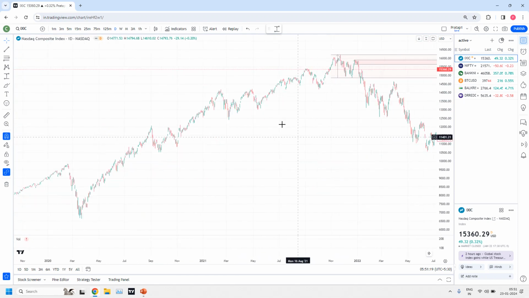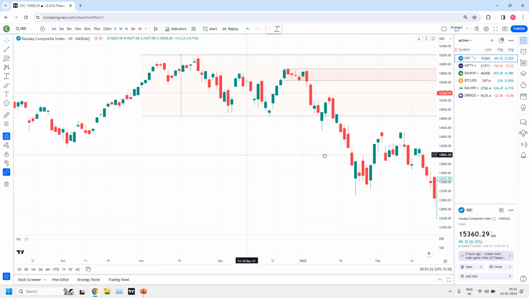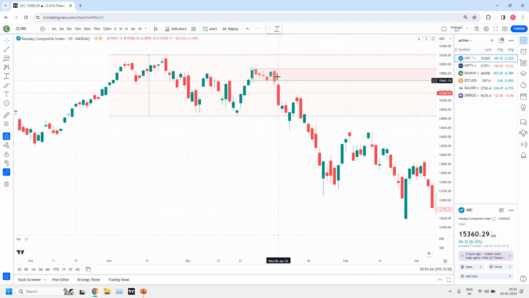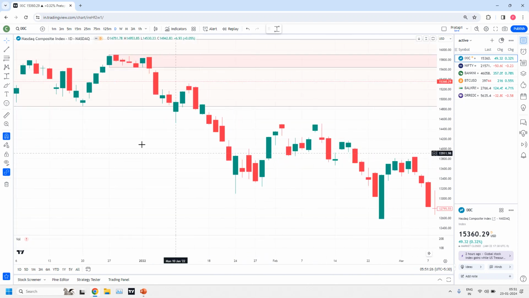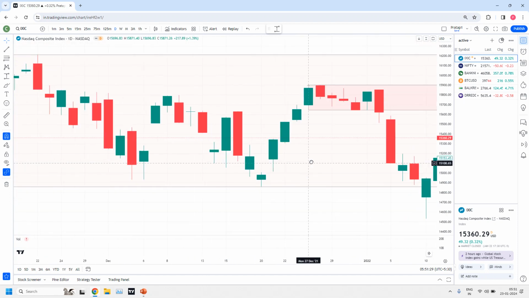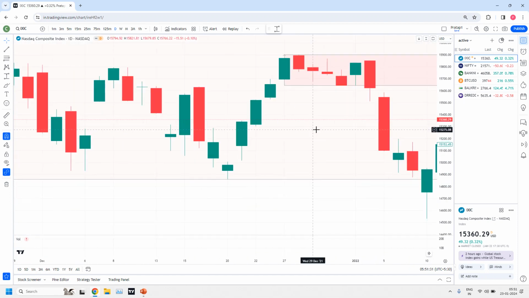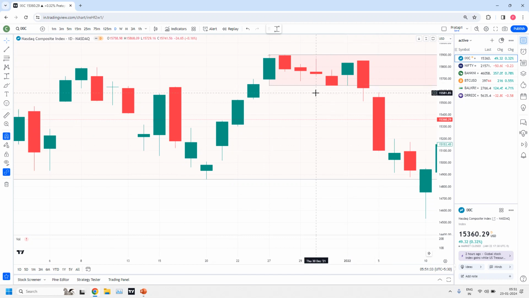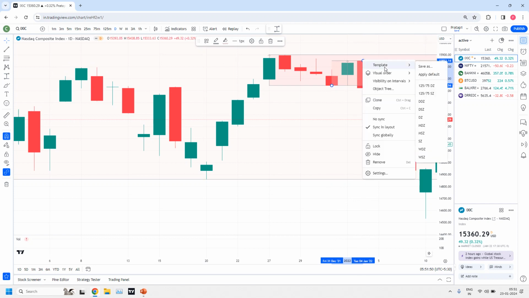See here, now we have a monthly zone. Inside the monthly zone, we have a weekly zone. Inside the weekly zone, can we identify, can we draw a zone? Yes, we can draw a zone. How we can draw? Maybe let us assume this is a drop candle, 1, 2, 3, 4 base candles, and again a drop candle and follow through candles. That way we can assume you can draw a zone. Let me change the color to daily supply zone.